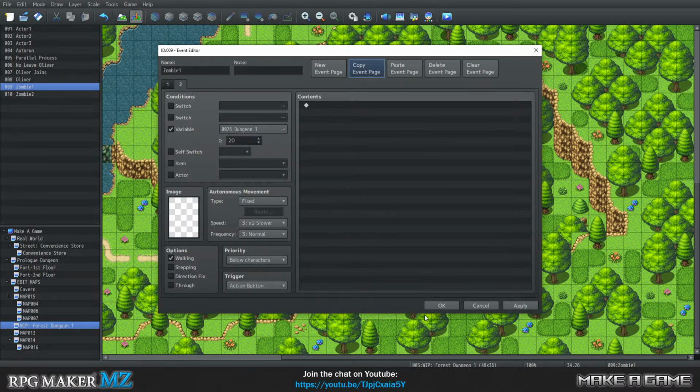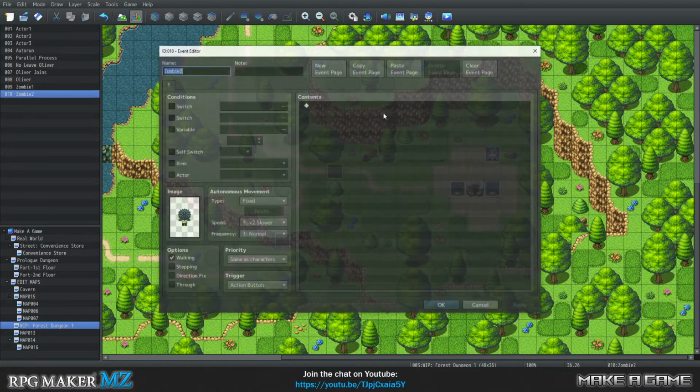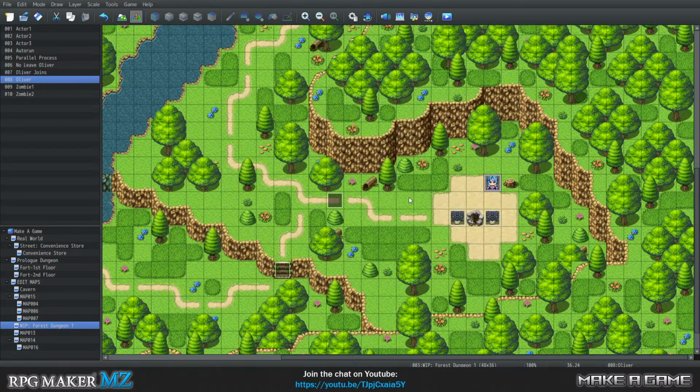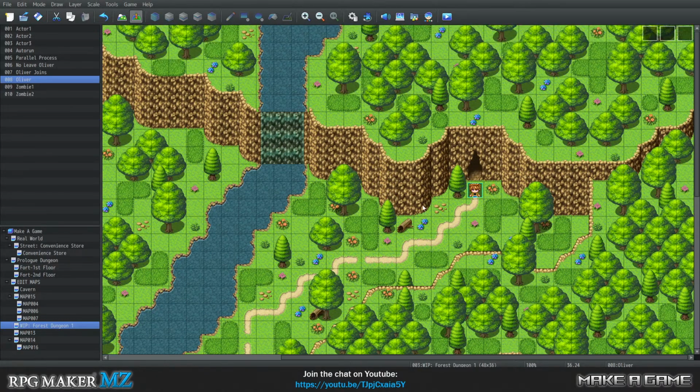No, I don't know. Okay. Damn. How did I never know you could paste an event page? That makes it so much easier. All right, now what I'm going to do. Well, first I'm going to test this event.